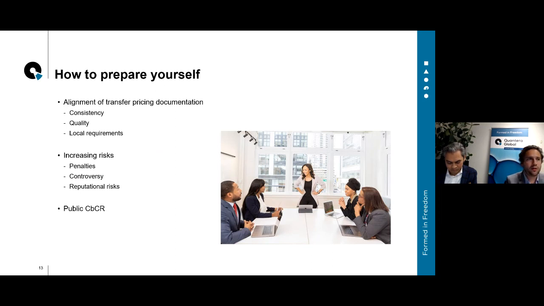And how can you mitigate that part? How can you prepare for this? There are a few options, I think. It's very important to check your current setup: your current transfer pricing documentation, your transfer pricing policy, and also how you deal with specific cases. And evaluate the risks you have. Obviously, you don't always have to go for 10 out of 10, but sometimes it is necessary, and sometimes you can go for a 6 out of 10 approach. But it really depends on your risk appetite and on the specific countries. In some countries, you want to be better prepared than in others. But with the increasing aggressiveness of tax authorities, I think the main key here is to be prepared and not await any questions or audits from tax authorities.